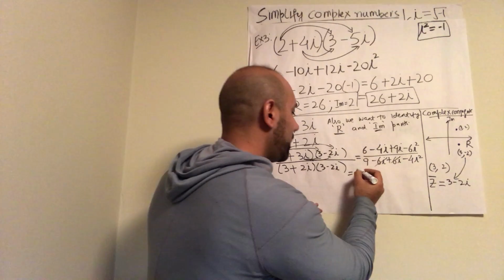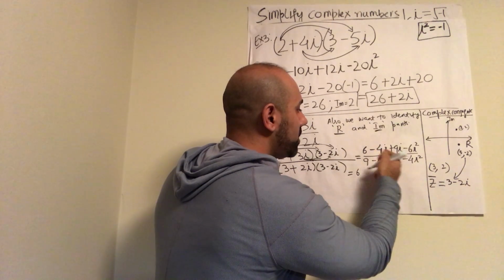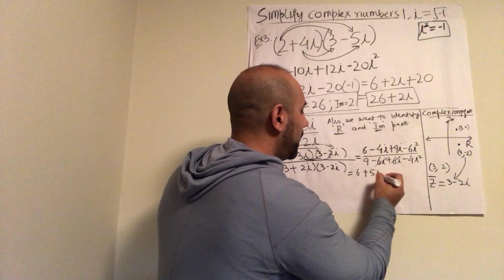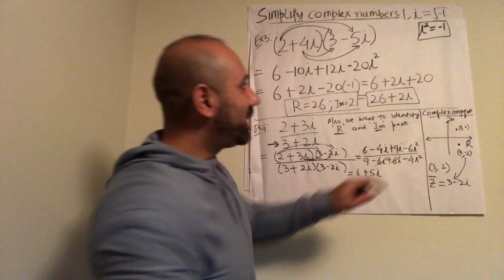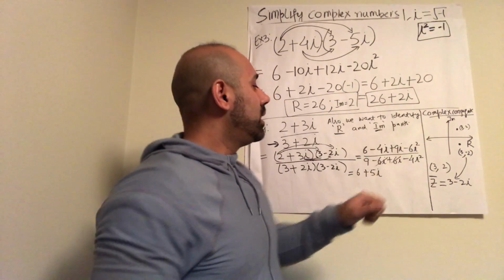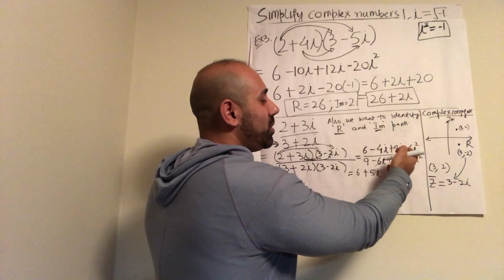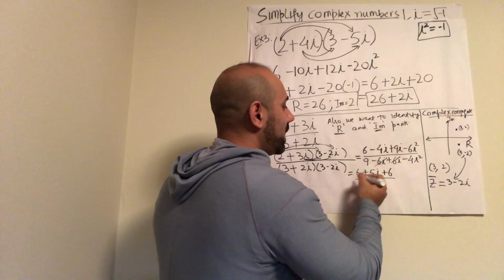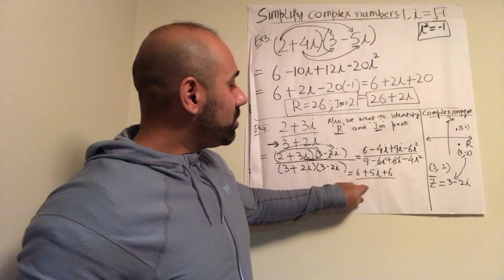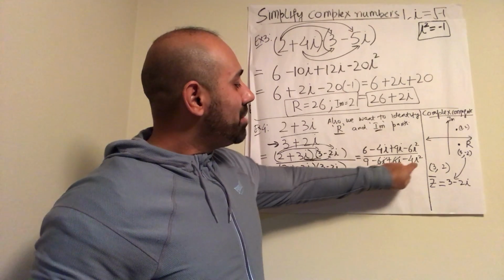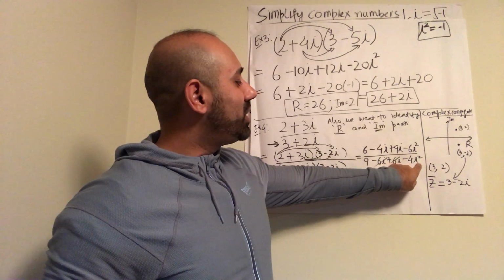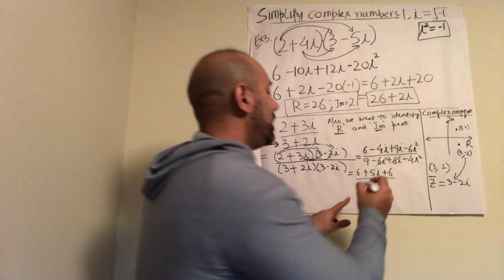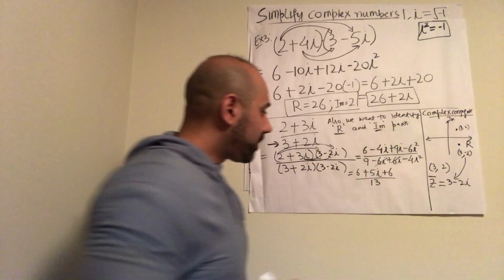Okay, so let's move on and simplify here. So we have 6. Negative 4i and positive 9i can be simplified because they are imaginary pieces, so it's plus 5i. And then i squared has to be replaced with negative 1. So if I replace this i squared with negative 1, that negative 1 times negative 6 is going to be positive 6. So we can skip that step. Downstairs we have 9, but i squared will be replaced with negative 1, making it positive 4. 9 plus 4, which is 13, right?